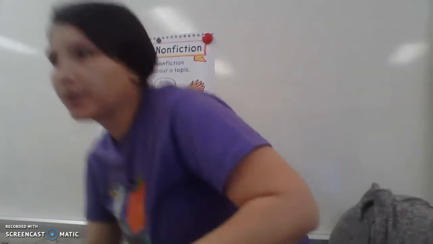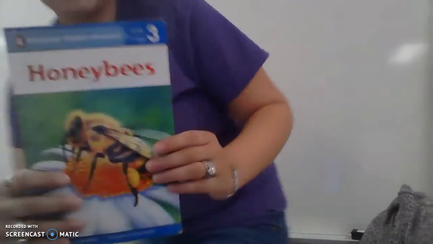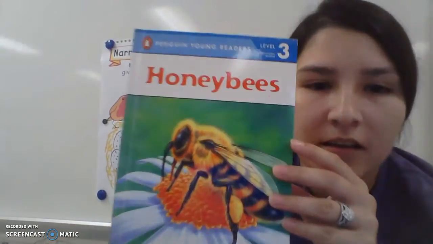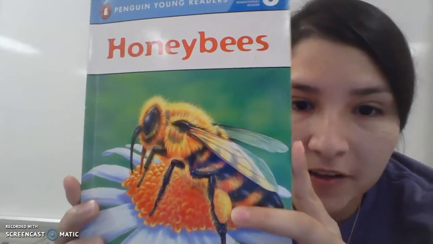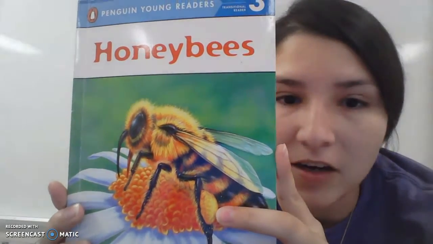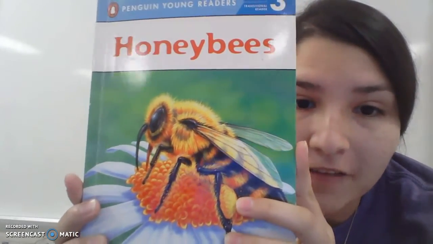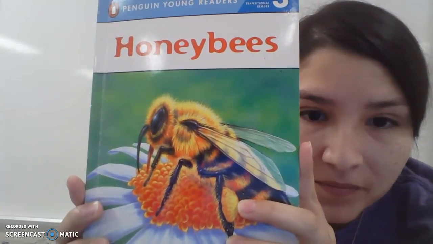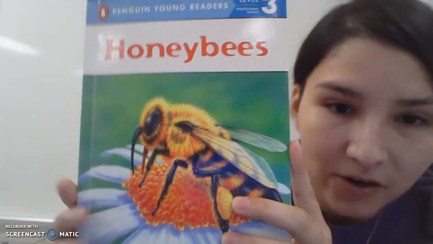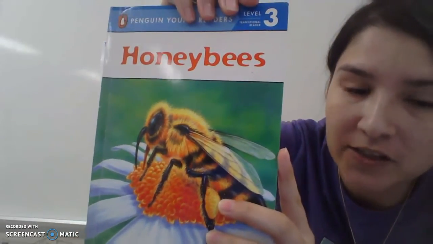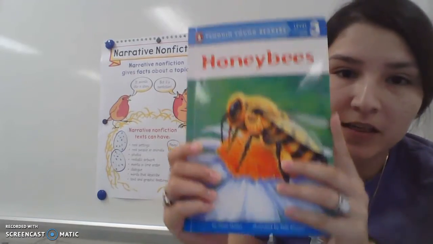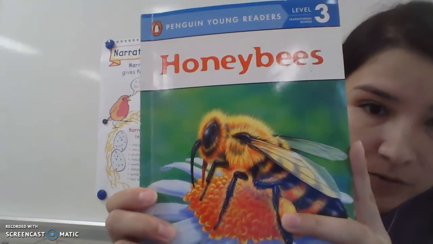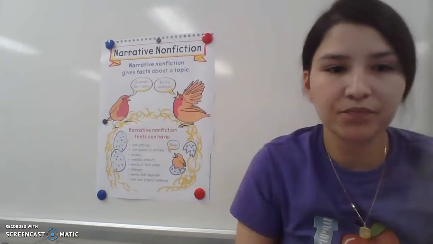And I actually have a book right here. Now, this drawing right here, it looks pretty realistic, but it's not a photograph. It is a drawing of a honeybee. And it looks pretty real. The details are all there, but it's just a drawing. So that's what realistic artwork is. It's not taken with a camera. It's drawn, but it looks very real to the real thing. Okay?